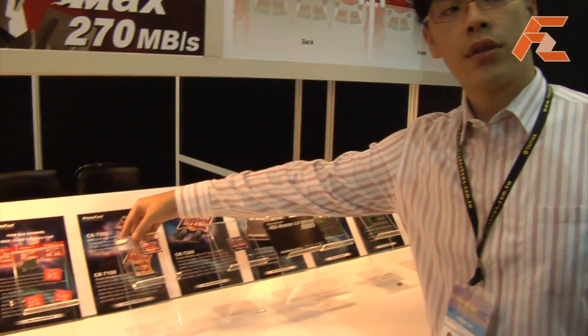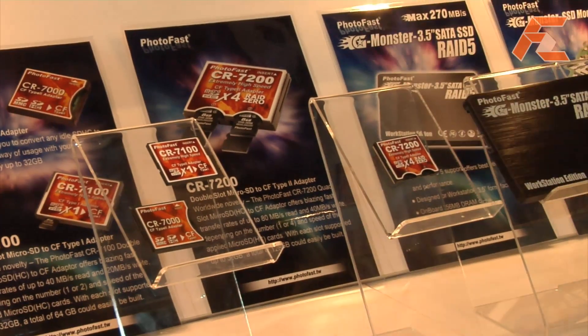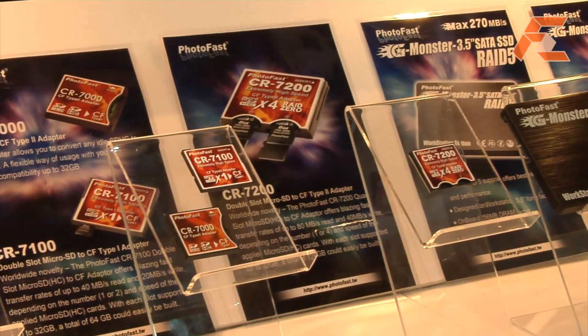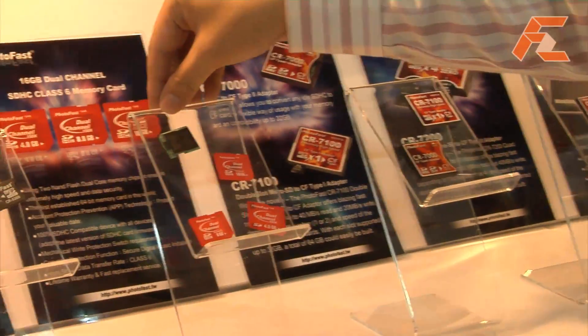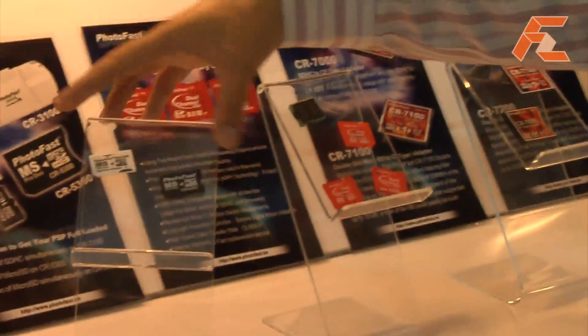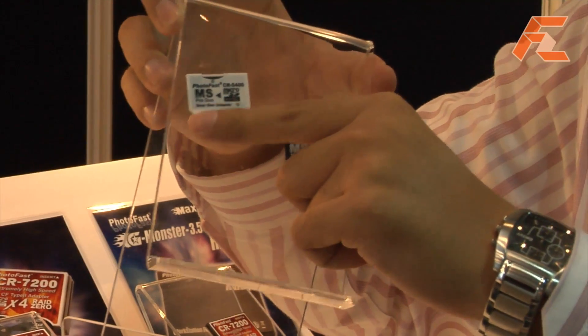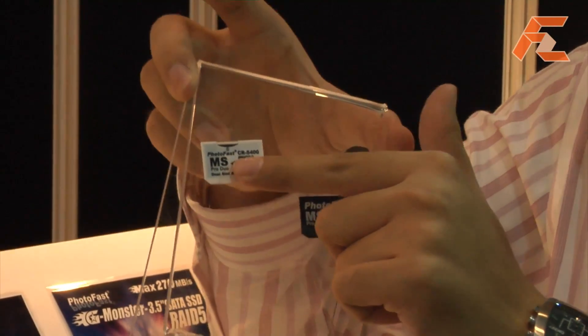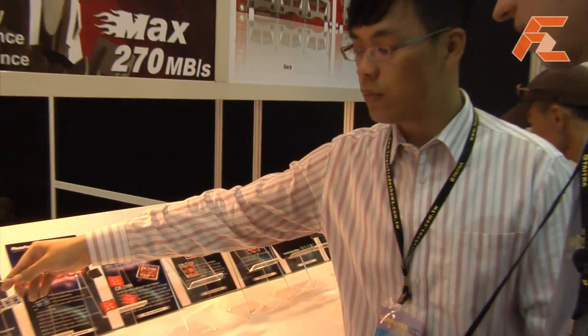From here, they're mostly adapter converters from SD and micro SD to CF card. And those are our SD cards. This interesting one lets you put two micro SDs and convert them into MS2 — the Sony format — so both work together and you get the full capacity of both chips, and the speed is probably faster as well.